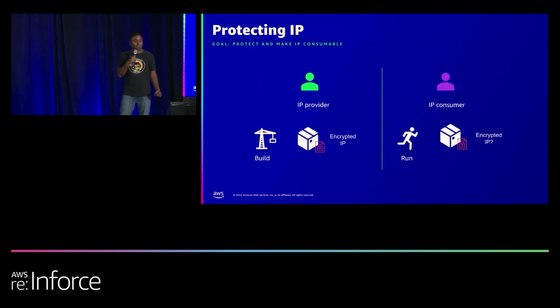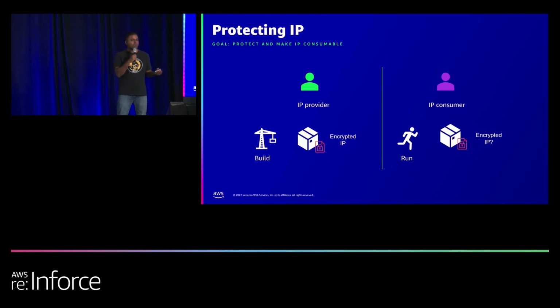Moving on, protecting IP. This is a very interesting and cool use case that we have seen customers use. IP in this case is intellectual property. So think of a piece of code or a machine learning model that you have come up with and that you are trying to protect as an IP creator. And then, of course, once you create the IP, you want the consumers of the IP to be able to use it in a seamless fashion without jumping through too many hoops. We'll see in the next slide how Nitro Enclaves will solve that problem.